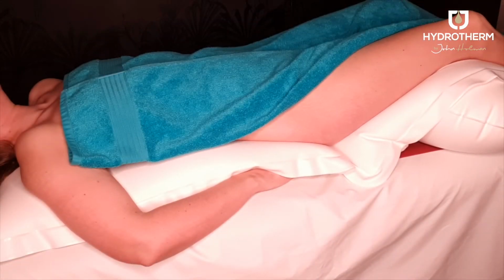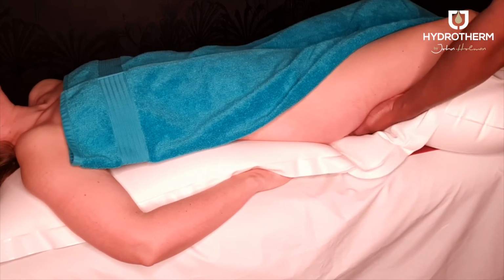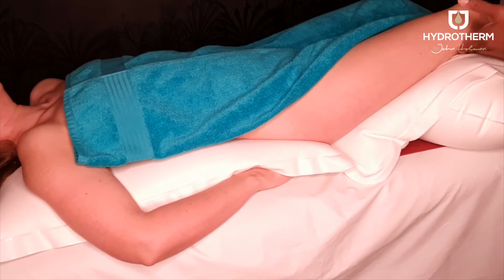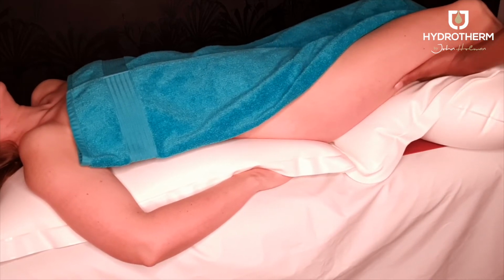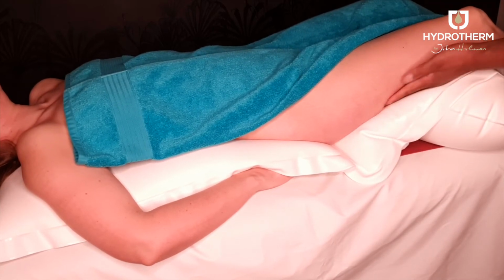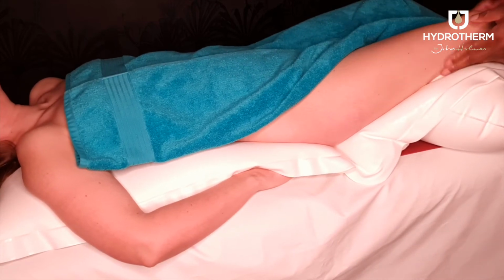If I now look at the massage techniques relative to the hamstrings, some of these will obviously link into the work we've done on the quads previously, and also link into the glutes, so do check out those other videos as well. You can see that we've got the same kind of access because of the water with Hydrotherm. We've got the same access to the whole of the back of the leg. We can work on both sides, okay?